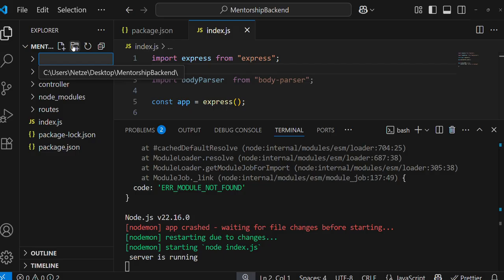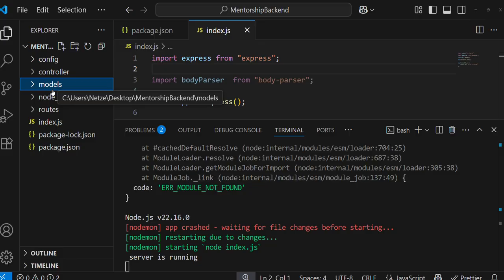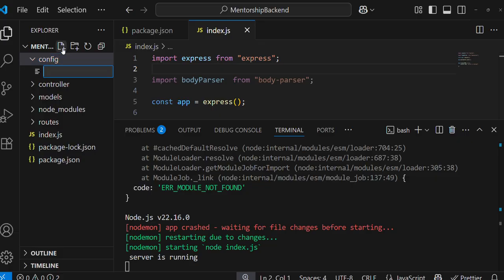We have our models. This is where we're going to be writing our schemas. This is what I can remember for now, but if there are more, I will add them. There are still middleware and utils that we're going to be using, but for now let's work with this. So I think we should first work with our connection to database first. You can name this anything you want.